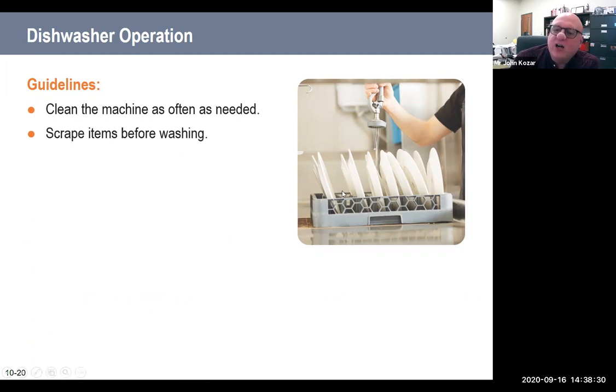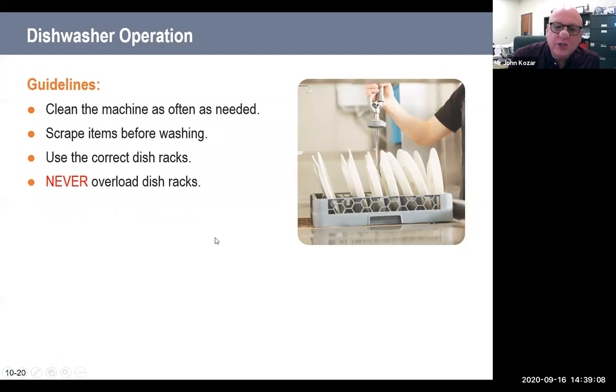Scrape or rinse off the items before you run them through the dishwasher. Use the correct dish racks. This is actually a rack for plates. You can tell by the way that the plates are angled in the dish rack. They have separate racks for tableware, forks and knives, and spoons, and other racks for glasses for every type of glass, whether it's a wine glass, a champagne flute, a rocks glass, a water glass, an iced tea glass. Each one of those has its own type of rack.